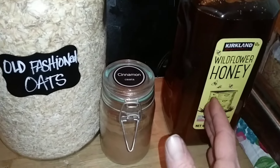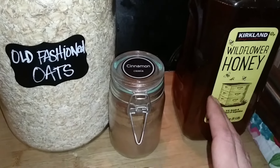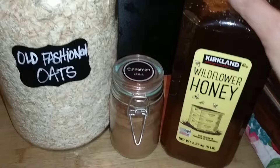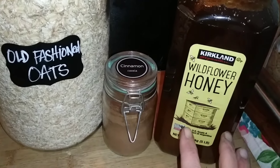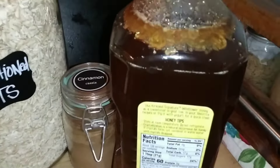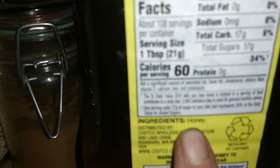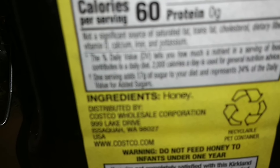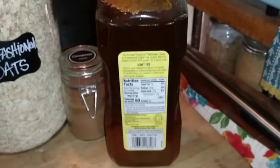And the honey — we're going to need a quarter cup. I actually found out that some knockoff honeys have xylitol in them, so you really need to make sure you turn your honey around and look at the ingredients. There needs to only be one ingredient: honey. That's it. It is very important.